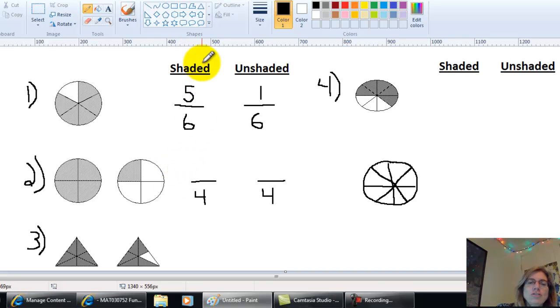Okay. The shaded portion, however, is going to be larger than one whole, and that's okay. You just count the pieces as if these were 2 pizzas sitting on a tray, and one pizza hasn't been eaten yet, and the other, a whole bunch has been eaten. 3 of these large pieces have already been eaten. So what you have left is 5 pieces. So the 5 goes there for the shaded. That's the pieces left. Then for the unshaded, what was eaten was 3 big pieces.